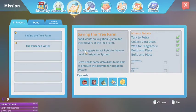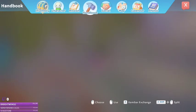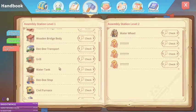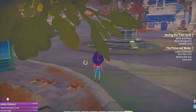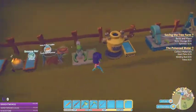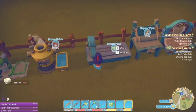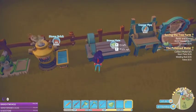I should probably see what we need to do for water storage. But, yeah. Okay. Let's look at that water tank thing. Yeah, water tank. Let's check that out. Water tank. Wooden board and stone bricks. Oh, that's not that hard. 4 wooden boards and 5 stone bricks. Do I have any of those? Because I should probably have those ready for when I finish the DD stop. I have no stone bricks right now. So 5 stone bricks. Cool. And then I need 5 of those, but I'll wait till after that.